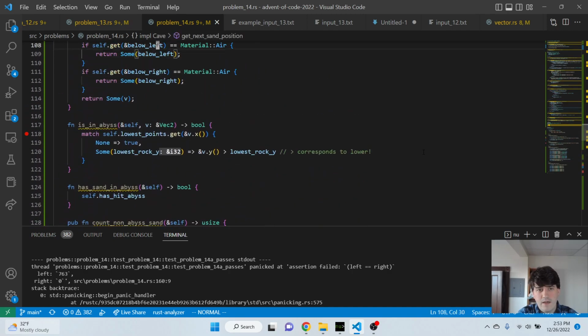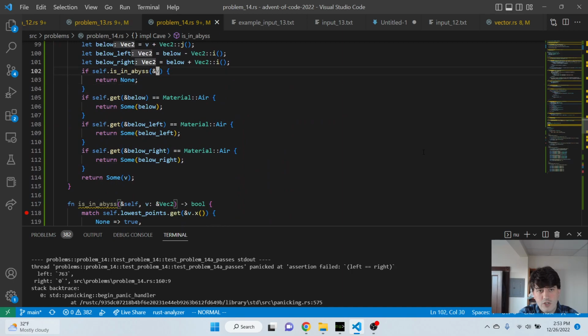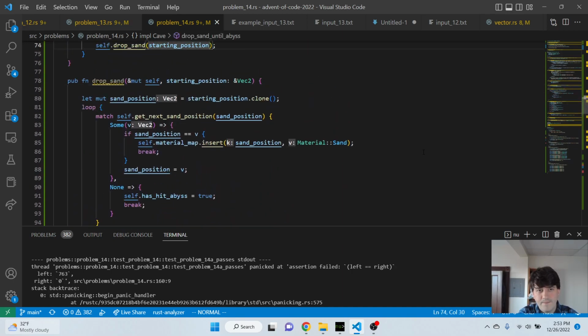So let's make a quick check here. So drop sand starting position.